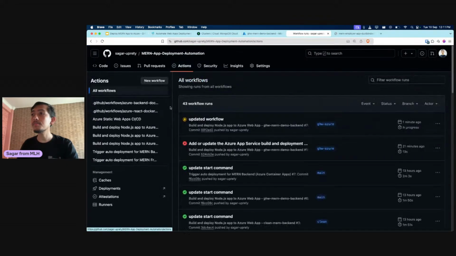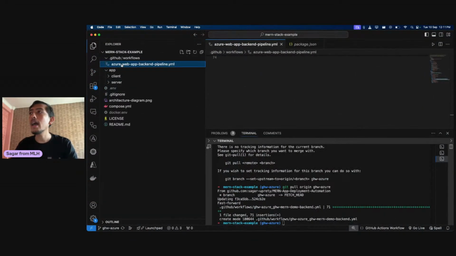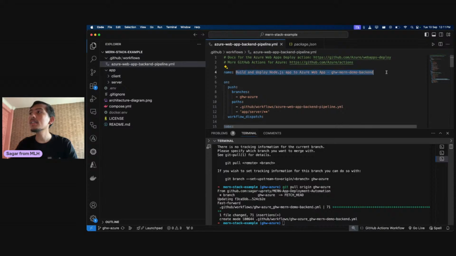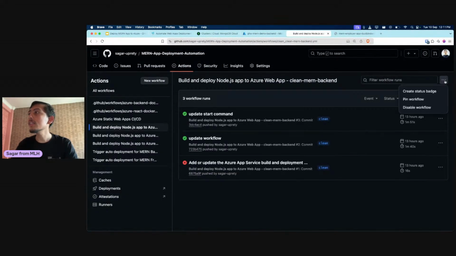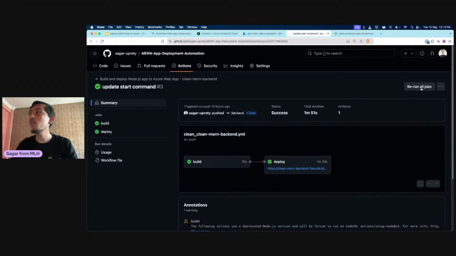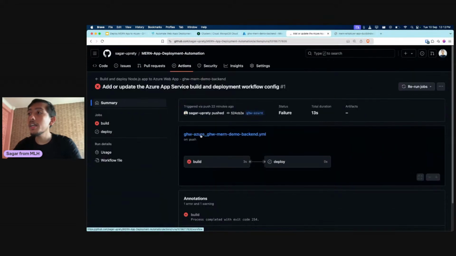If you click on actions, and then the name of the pipeline, build and deploy Node.js application to Azure Web App, here you can see that you get different options, and also you can click on any of the workflow files. And you can click on re-run all jobs. This is actually the button that will trigger the workflow again. So that is what I meant by the button earlier. I hope that makes things clear. So if we look into that, now we have two different jobs, right?